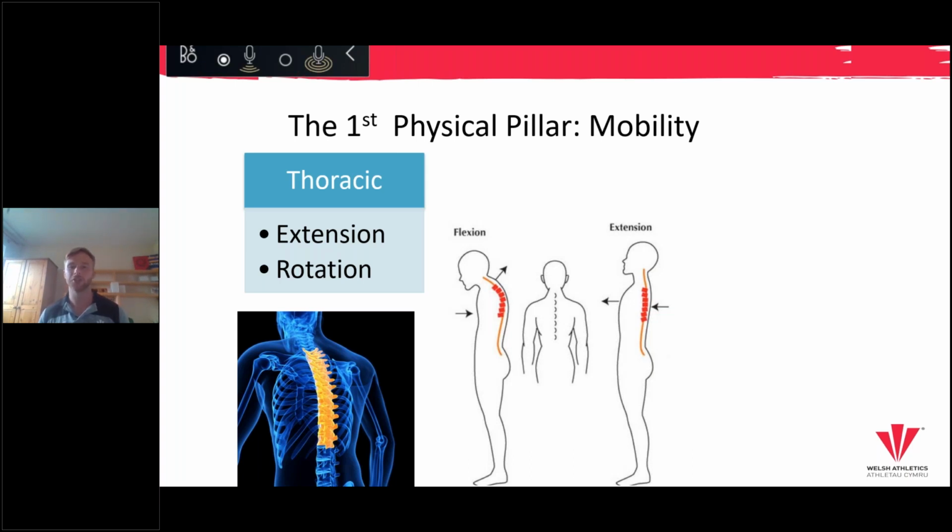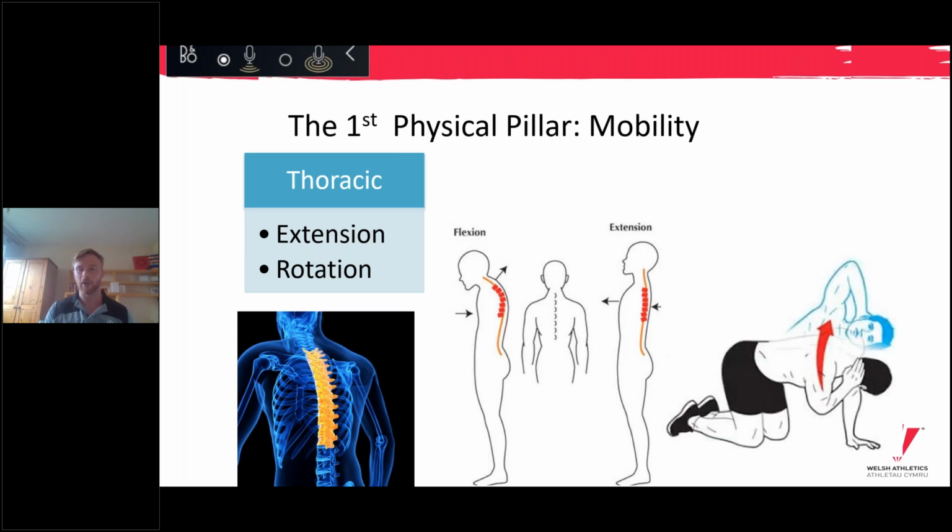So why do we want extension? Well, essentially, we want a posture that we can produce effective force from and that allows us to get into good ranges of motion. You can even try this out a little bit and see how it's related to rotation, which is the second movement, as you can see on the bottom right here. So these two are related. Say, for example, you've got an athlete that can't achieve a good degree of separation, that might give you an allusion to potentially an athlete having a mobility deficiency in this area if you've already ticked off those two areas of awareness and practice.